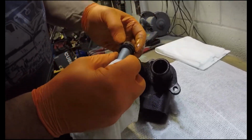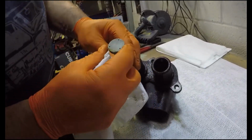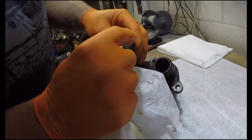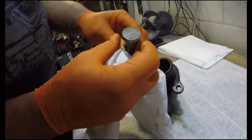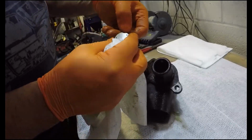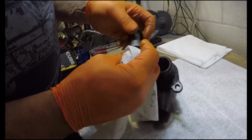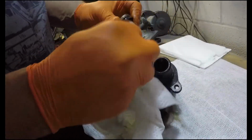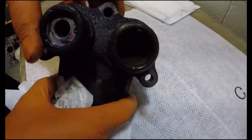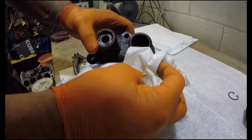They do, but there's a little bit of rust there. That's because they haven't put the dust boot on there. So yeah, you can see where it's had moisture in there, because obviously with brake fluid, in an ideal situation you won't have any moisture in it whatsoever. So if it's been sat at any point where the level's been slightly low for a leak or something like that, and then you introduce water into it, or even damp air, that's where you get the discoloration from. And then you get the milky colour, which looks like it's in that reservoir. It is very, very milky, yeah. It's not very nice.